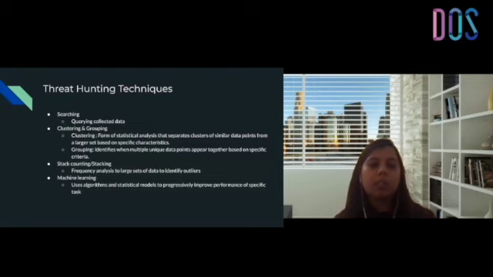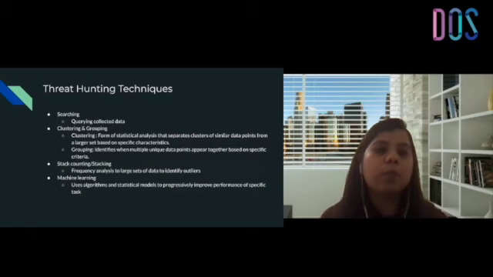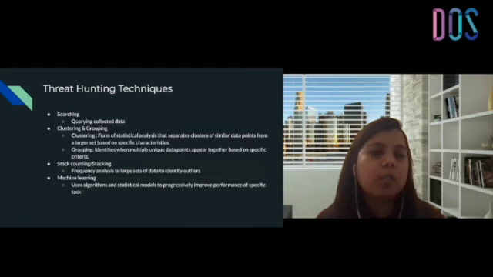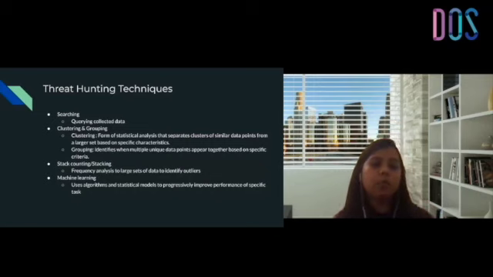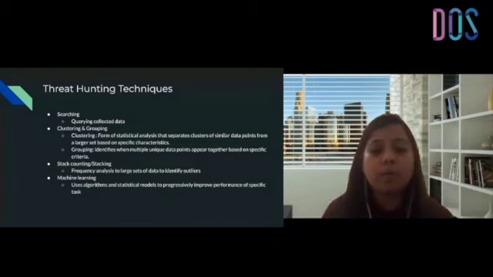Machine learning is basically mostly used in threat intelligence platforms. They have statistical models and algorithms. It basically uses machine learning to learn from previous threats which were identified, so that, unlike the other techniques where you are the one actually analyzing the data and marking whether they are a false positive or not, machine learning tools would probably be learning from those baselines and trying to change or upgrade the algorithms themselves.